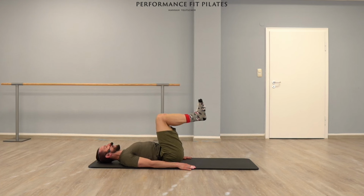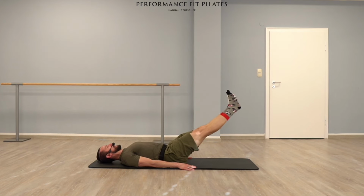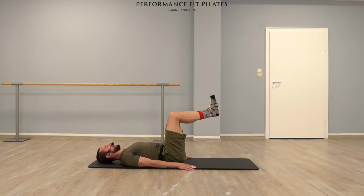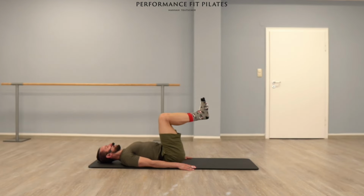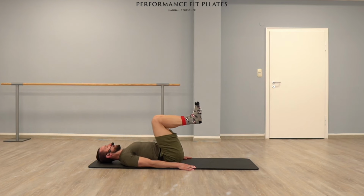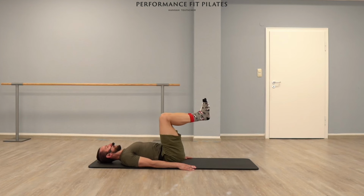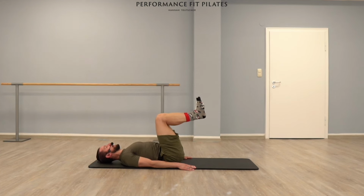We're going to do a couple of leg presses in the air. Extend your legs. Exhale. Inhale, coming back. You decide if you bring your legs more towards your mat, down towards the floor, or more up towards the ceiling. And last time, good. Keep your legs in tabletop.